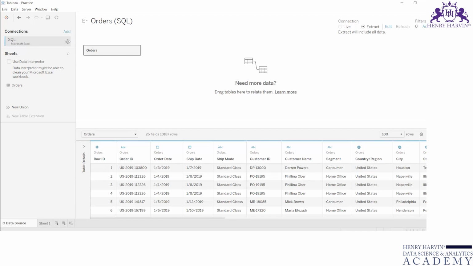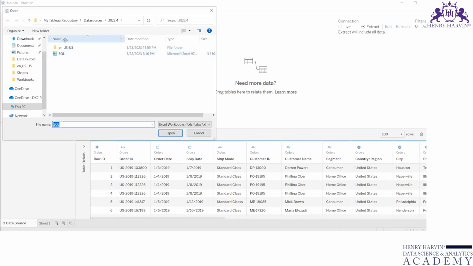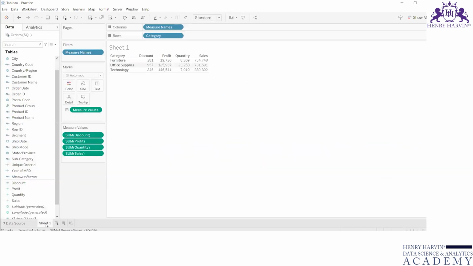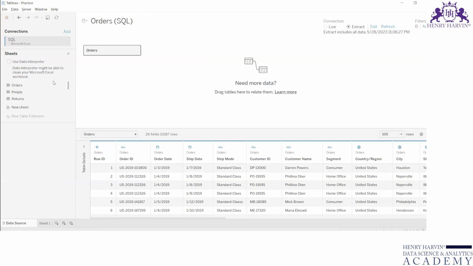Now, even in this page, when you are over here, you can also edit. Click on edit connection and you know that this SQL file is not the one you want. You want to replace it with some other file. So you can always click on this and click on sample superstore and the changes will be done. The name will not change. Now, again, this is the order table, you know already. So you just have to go to sheets and your extract will be created. Understood? This is about the edit connection. You can edit the connection and change the location anytime.